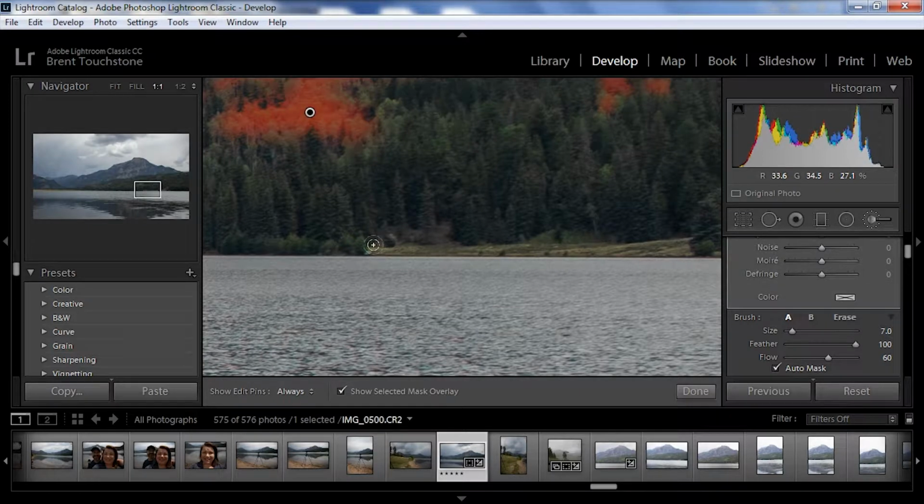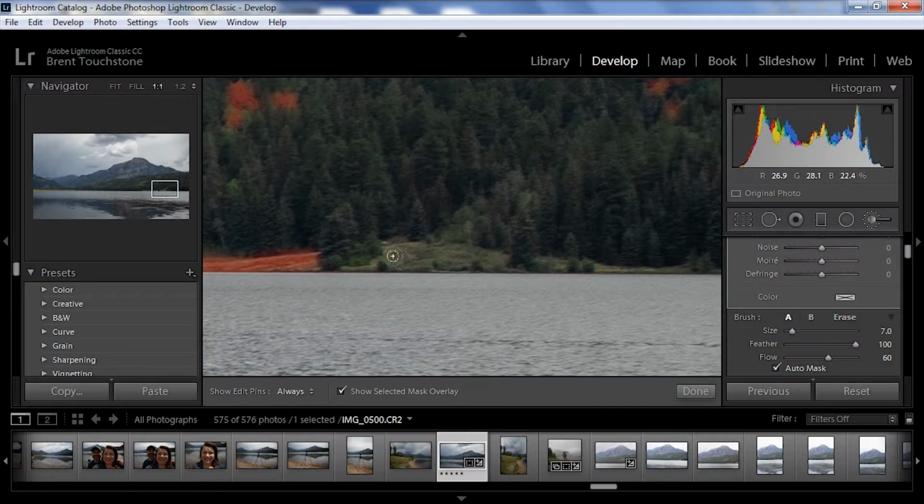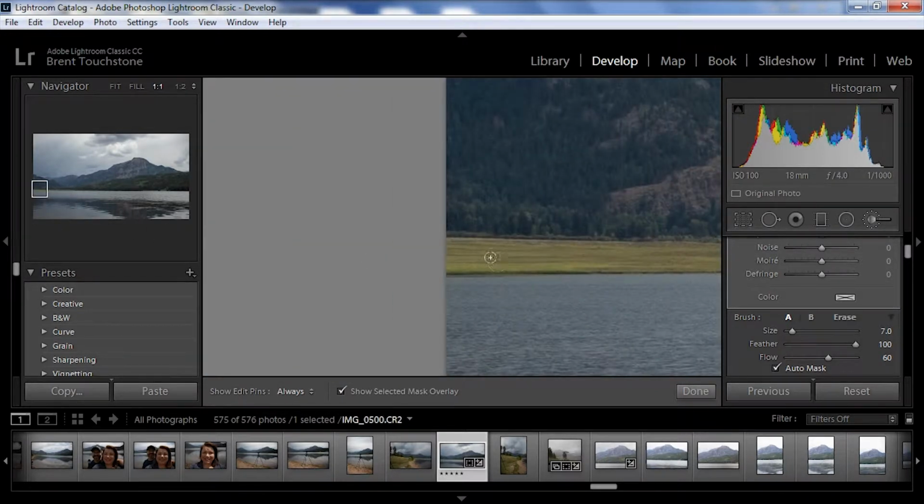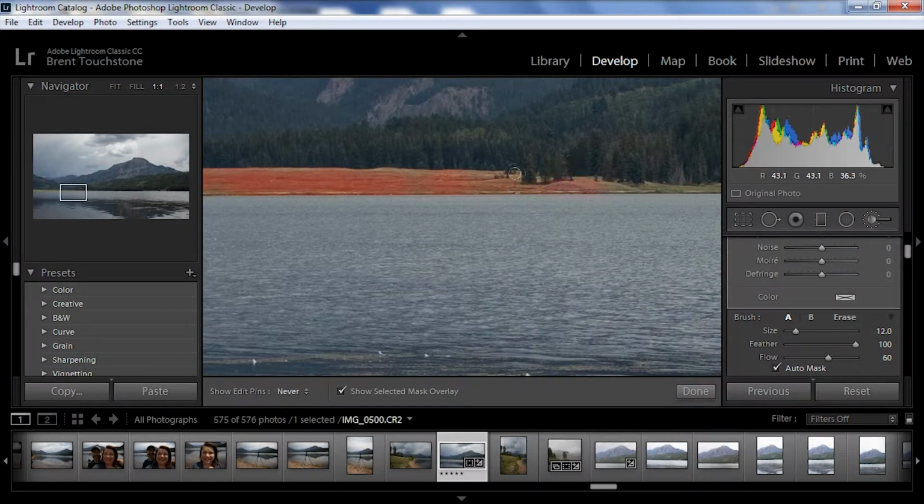Alright, I also got some of these grasslands down here that I want to lighten up. If you happen to hit something you don't want to, you can use Control Z and it'll undo your last brush stroke. Move over to the other side. And I'm gonna rush through this as well. All right, I said rush through, but that was really just for you guys. I'm actually taking my time and painting in what I want. Just don't think you wanna watch the whole process.